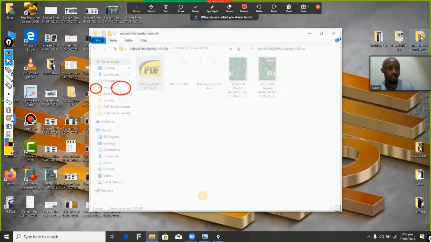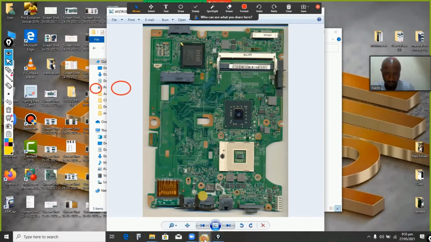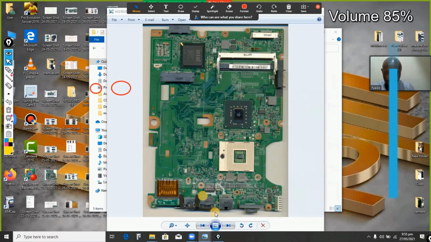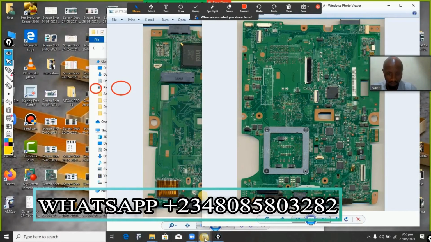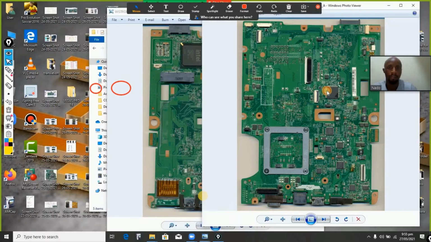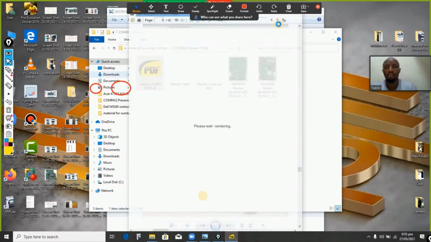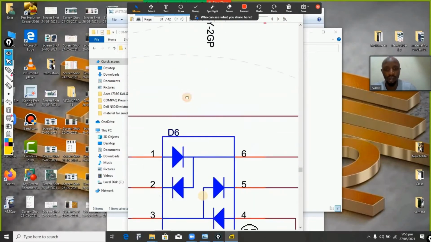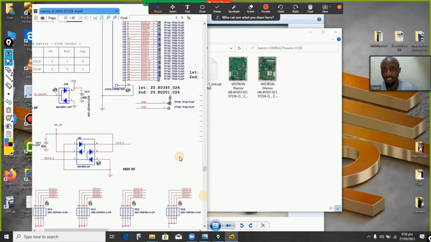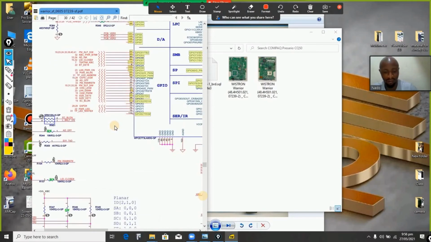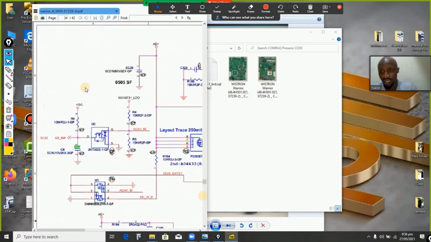Let me open the same schematic again. Okay, so this is another motherboard here. I will locate the JFET and the transistor. Let's just check generally whether I'll find any transistor or JFET. I told you it's going to have three legs. You should have more of them on the board. Let me go to the voltage part of the motherboard. I told you it used to have six legs as well.